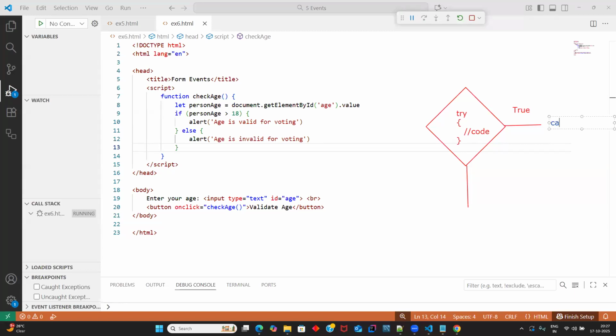That is, you have to write something in a catch block. The catch block will catch your exception and handle it. Sir, what is the handling? Handling is nothing but delivering a graceful message to the customer, saying the age should be below 100.